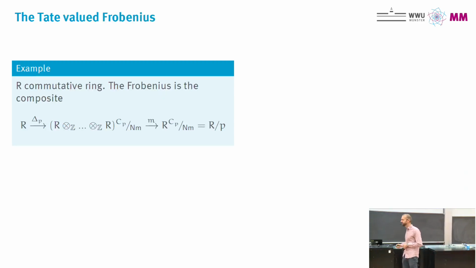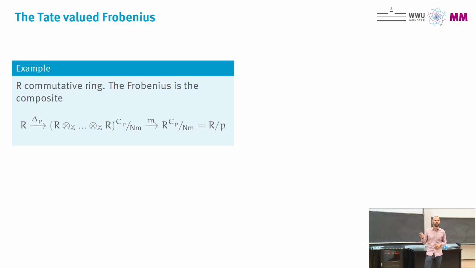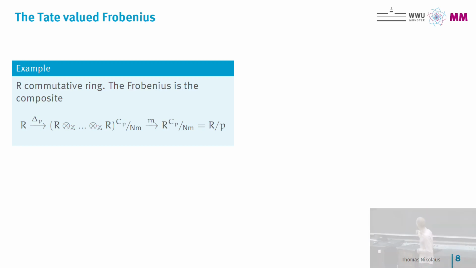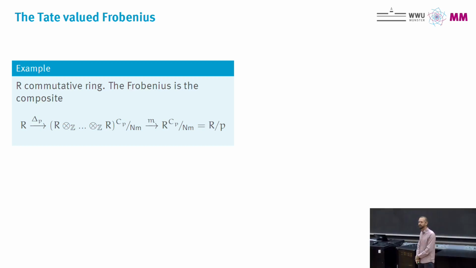Okay, so anyways, the thing we want to take away is that there is this Tate diagonal. All the rest are just computational results about it. Once you have the Tate diagonal, now we can look at the Frobenius, and let's again play that spiel and say what the Frobenius is in as complicated a way as possible. So we have an ordinary ring. Let's look at the diagonal we had before, just sending R to p tensor copies of R.